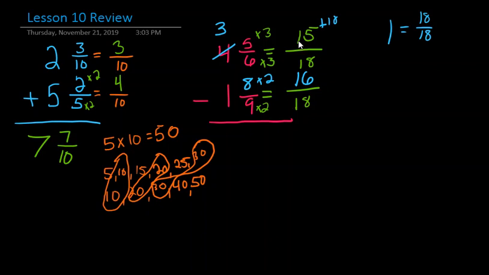So I add it to what I already have, and now together, 15 plus 18 is not 23, but 33 over 18. And then I can subtract 16 from that, which would be 17 over 18. And then I just come back and subtract 1 from 3, and that would be 2. Remember that regrouping process. If you have to do that, make sure you follow through all the steps and track it and take your time.